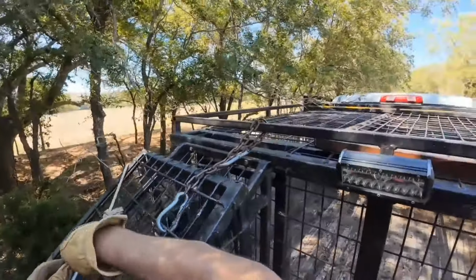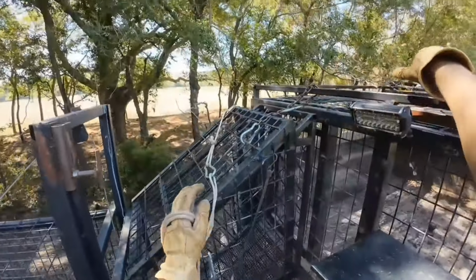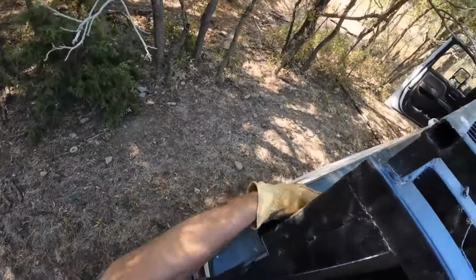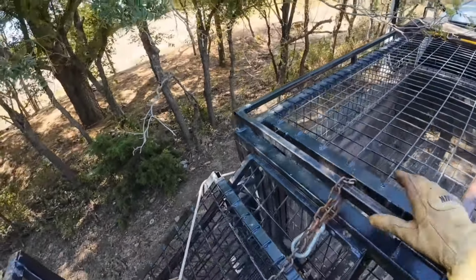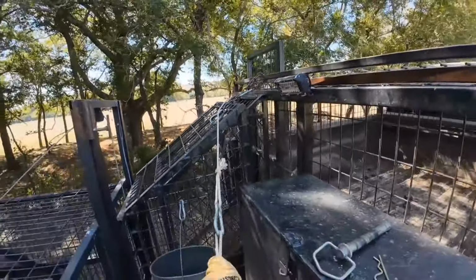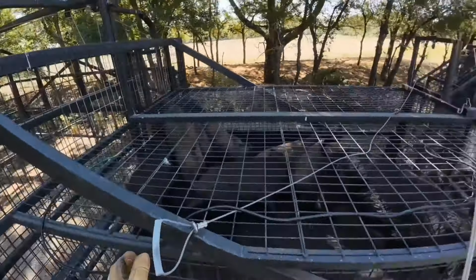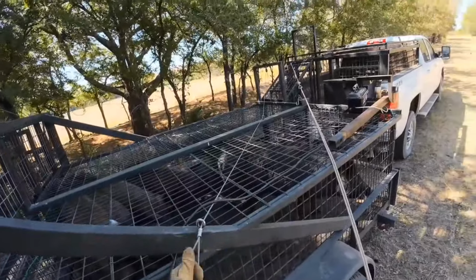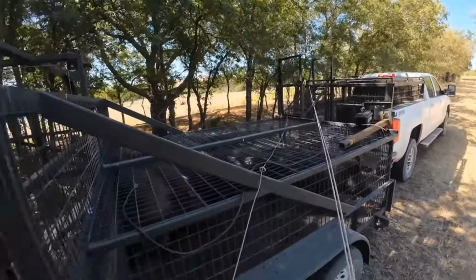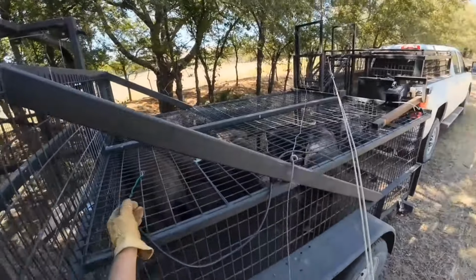All right, guys, see if we can get these guys in there in one shot. Oh heck, I didn't undo my latch over here. Where's it at? Now, let's see if that'll work. Okay. Now, got that gate open. Let's get this gate open. Like that. Too tight right there. Okay. Don't get anywhere to hang that or not. Okay. Come on.